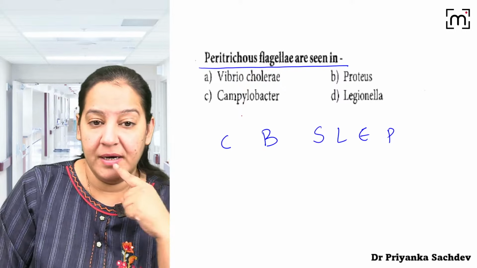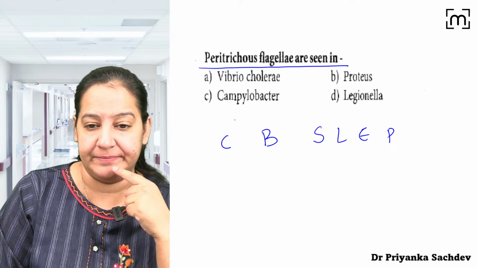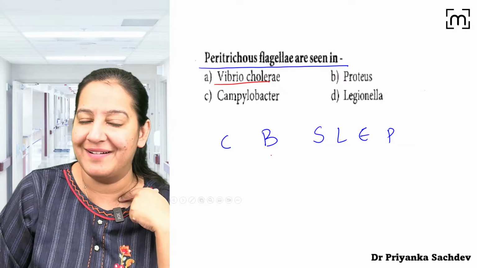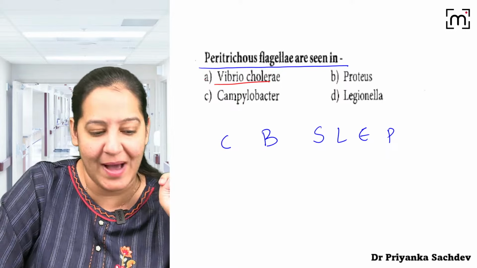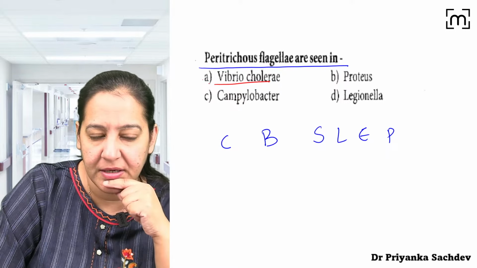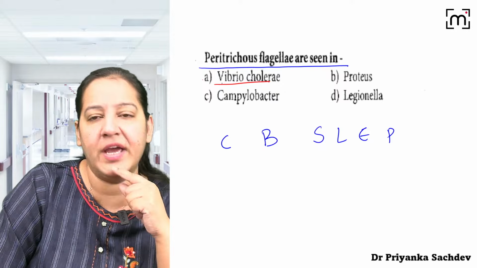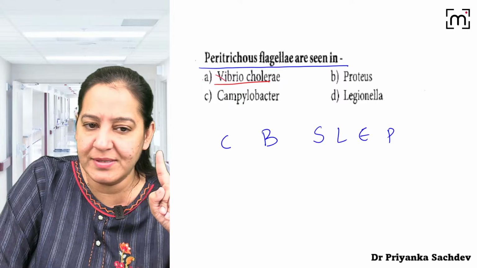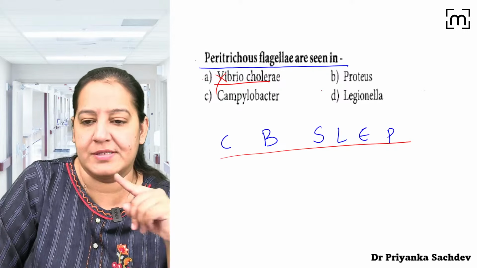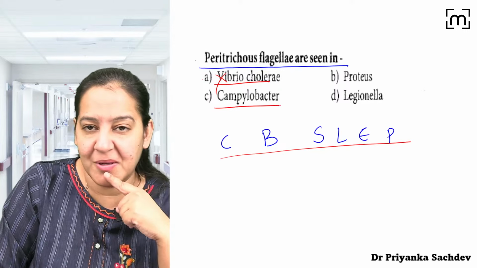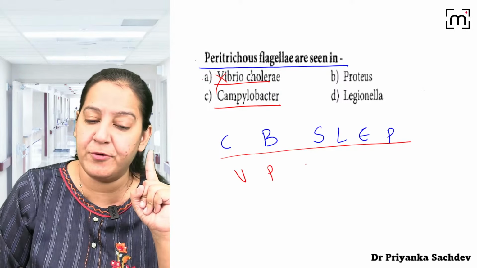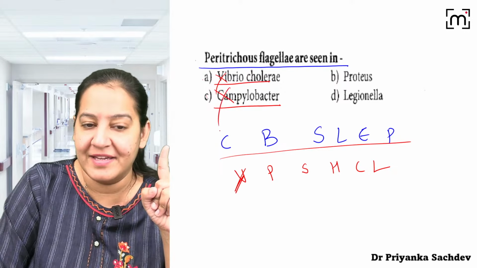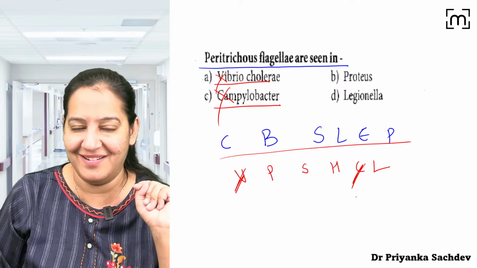So, what is the correct answer? Who will tell me the correct answer? Cute baby sleep is the mnemonic, na? I guess Vibrio is not coming in this mnemonic. Vibrio is coming in very protective solution HCl. So answer is A. Why are you saying B and D? Okay, it's coming. I thought the question was except. I'm sorry. Yes. So Vibrio is not there in this mnemonic. I can see there is no Vibrio, of course, right? Campylobacter is also not coming. The second mnemonic, very protective solution, HCl. So Vibrio is coming in that mnemonic. Campylobacter also coming in that mnemonic. Not here, right? Not here.